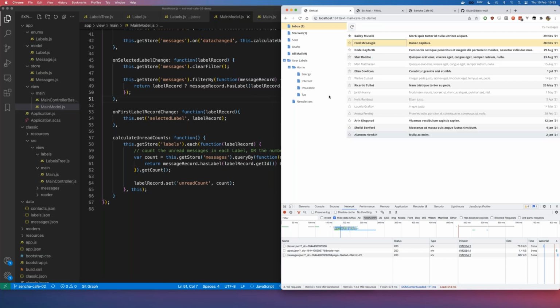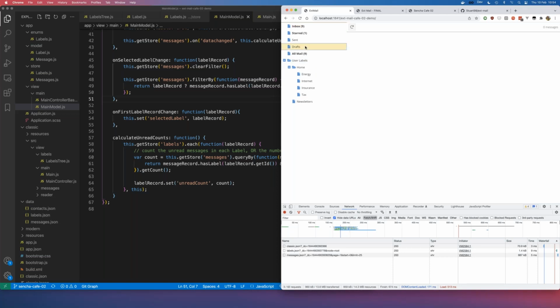So now we've got the label tree all set up and all linked together so that we filter the message store when we select different labels, and we can add stars, and we can do other actions in the grid when we select a message. So that's 5 minutes to go to the top of the hour. That's us got through everything that we wanted to get through, so hopefully that's all been quite clear.